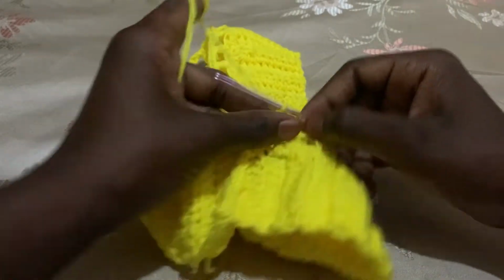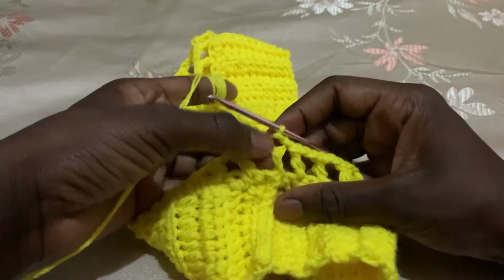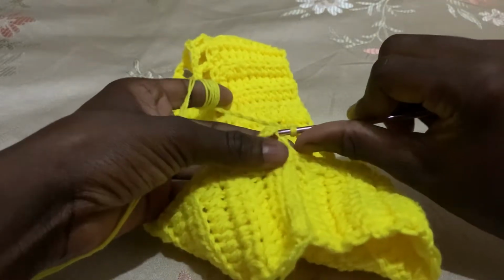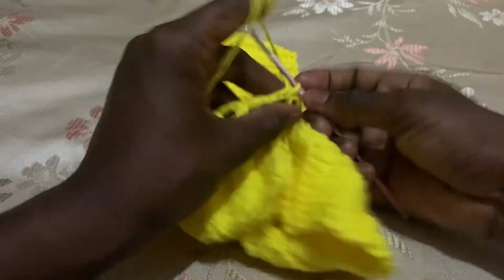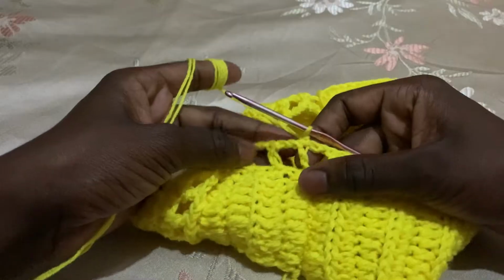Well, I am close to the end, so I am going to chain two, and then come into the third chain, on top of this third chain here, and I slip stitch, and I also pull through the loop that I have on the hook. After slip stitching, I am going to chain one and again turn my work.